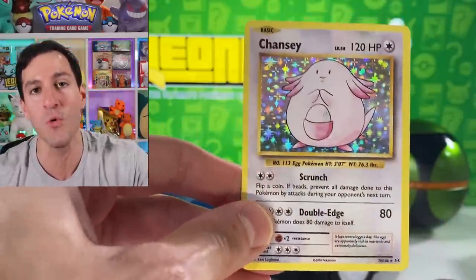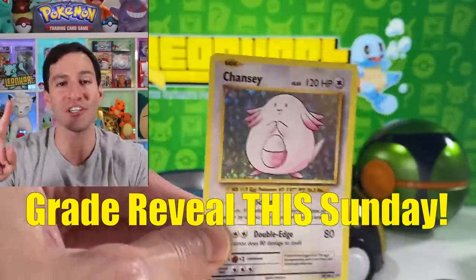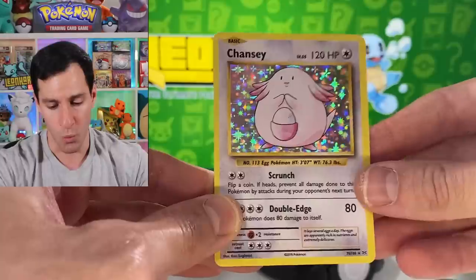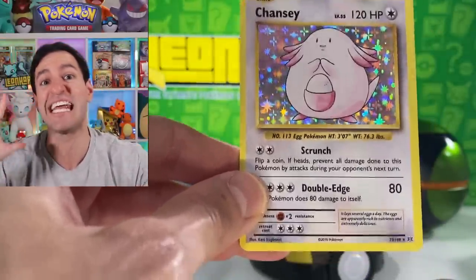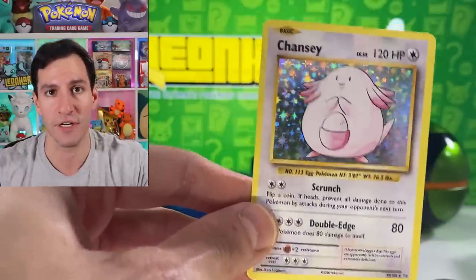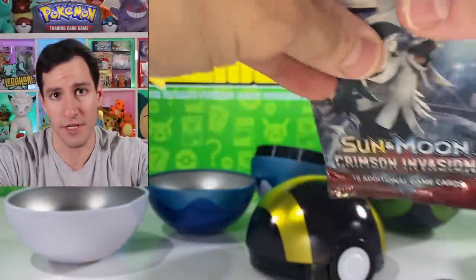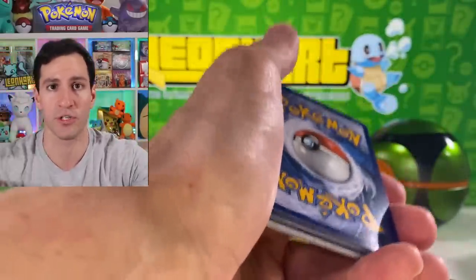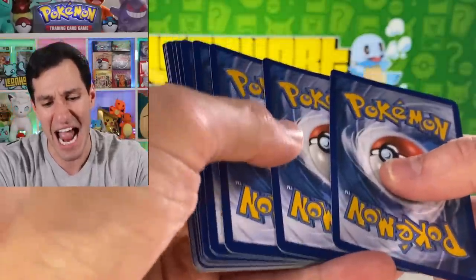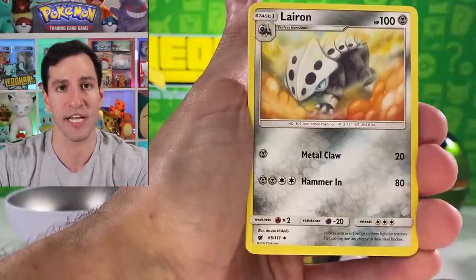This is a perfect time to let y'all know — the official grade for that First Edition Chansey I pulled two weeks ago from a heavy First Edition Base Set pack will be revealed this Sunday. Official prediction video and results video in the same video — I know it's crazy. If it comes back a Beckett BGS 10 Pristine — above gem mint mind you — it will be the first ever in history. The card would be beautiful with a gold label, unless you get a black label, but there's no chance mine gets a black label. Centering was just a tad off — lightning energy.